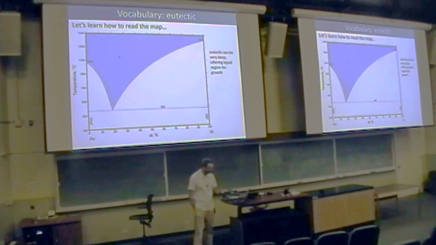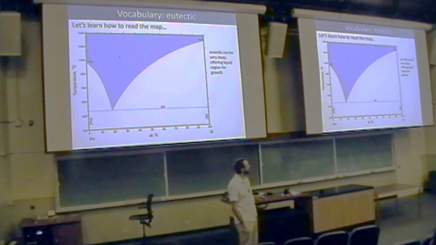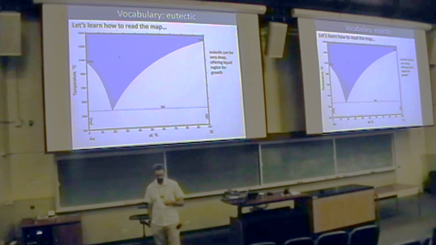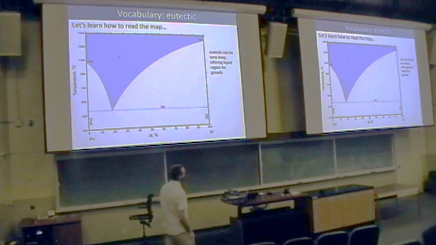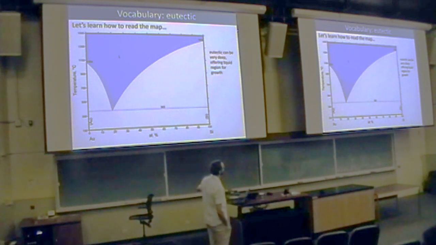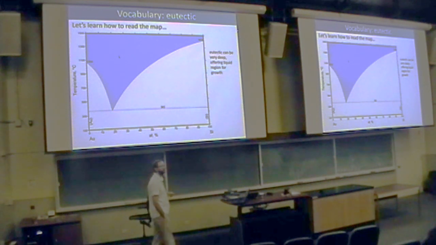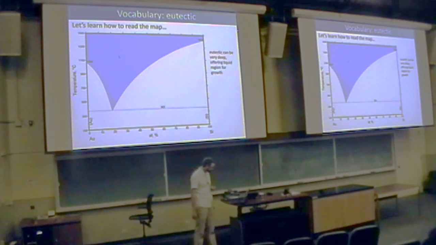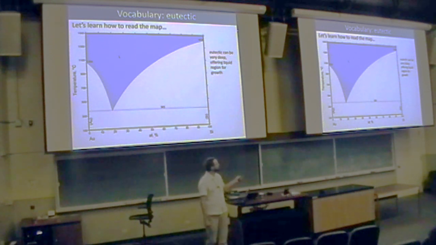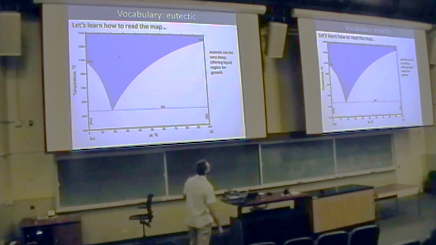So another example here is the phase diagram for gold and silicon. Gold and silicon, they melt at quite high temperature, above 1000 degrees Celsius for gold and silicon. But at some intermediate composition, you have a very deep eutectic, so that means that in this composition here, the system is going to melt at only 360 degrees Celsius, so much lower than the melting point of gold or silicon when they are by themselves.